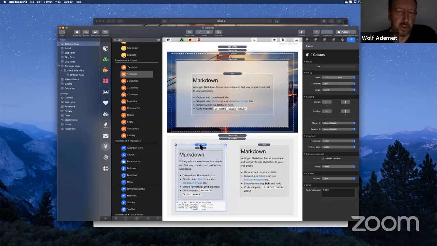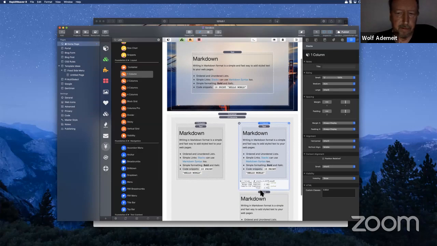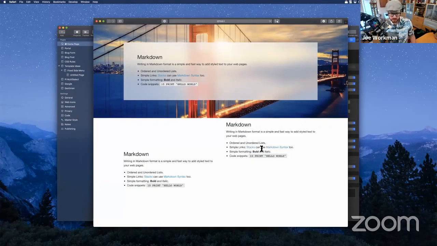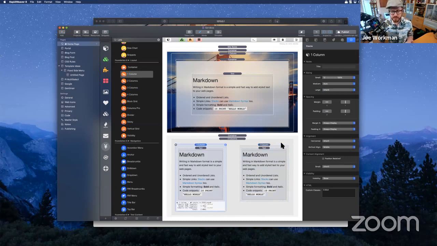Now in order to replicate that over here, use the one column stack and position the text inside the column itself. So now they're both centered. What is really great with columns is this really easy ability to vertically align in the middle. If you want something vertically aligned, try to chuck it into one column, size that one column to be what you want, and it's really, really simple to then vertically align that.